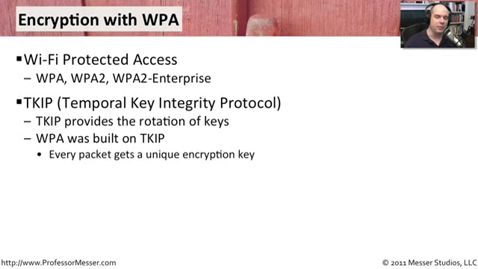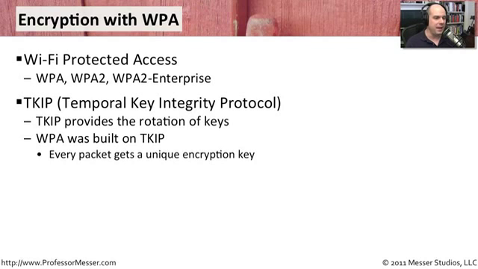When WPA first came out, it used something called TKIP as the ability to encrypt the data that was going by. So this was an improvement over WEP, primarily because this Temporal Key Integrity Protocol allowed us to change the keys in every packet. And so we rotated through those keys, which made it very difficult to decrypt that data. It was harder to hack into something like that. Every packet got a unique encryption key, so therefore there was constant change going on.